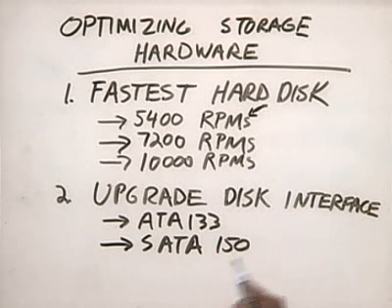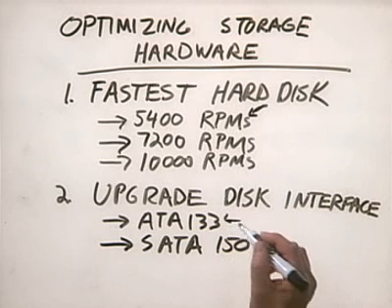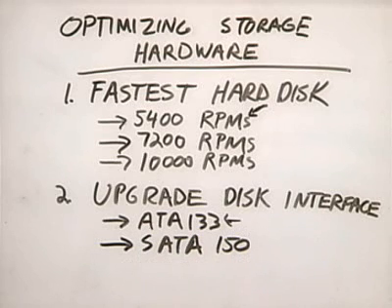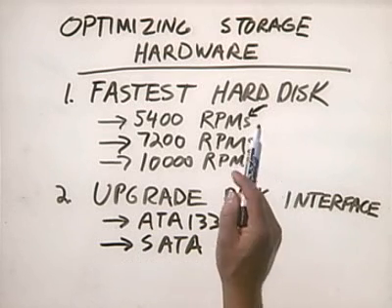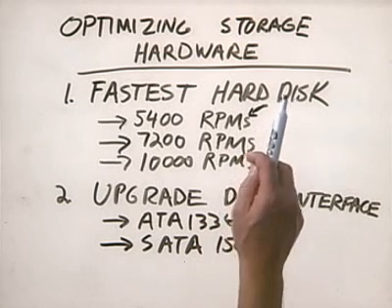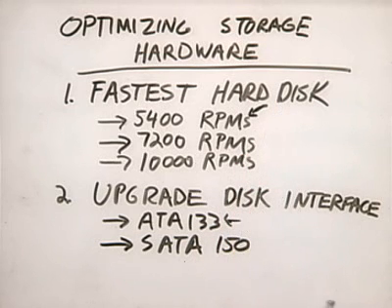An important thing to remember, especially if you're dealing with ATA/IDE drives: you may have a motherboard that has an ATA133 interface on it, but if you go down to the computer store and buy that drive that's on sale, and it's a 5,400 RPM drive and it is an ATA66 or ATA100 drive, you're not going to get 133 megabytes per second out of it. You're going to get whatever the hard disk itself is rated at. So if you buy an ATA100 drive, even though you connect it to an ATA133 disk interface, it's only going to transfer data at 100 megabytes per second.